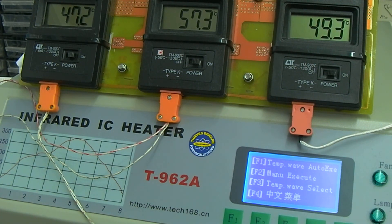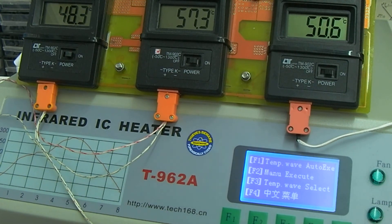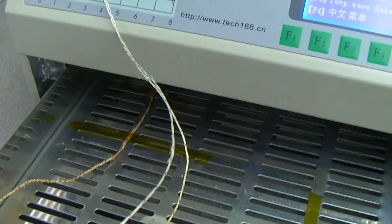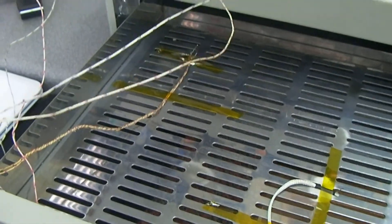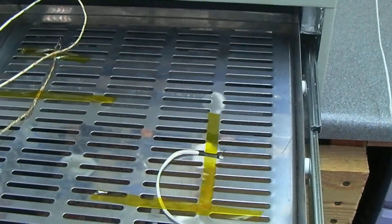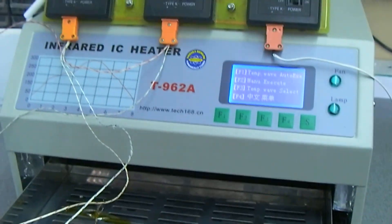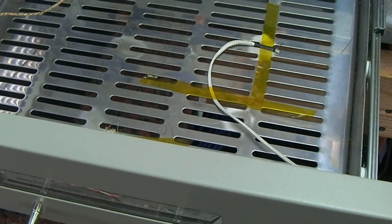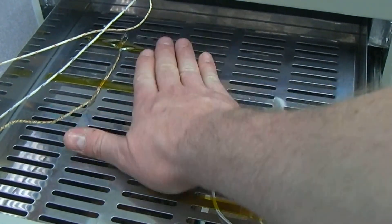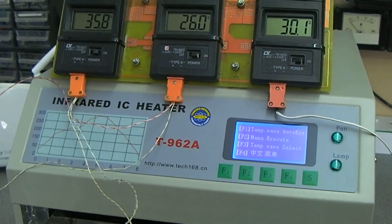I was just leaving that to see if it would cool down automatically with that profile, but it seemed to be stuck at that level with the alarm saying it's finished, so we'll just leave that open to cool. They're all about five or six millimetres up in the air — this one probably a bit higher — and that's still 30 to 40 degrees. So there we go, that's the first test with just the thermocouples in the tray. I think we'll see about bringing them up a little bit higher, though I'm not convinced it's going to make a massive difference. Anyway, first video update on the T962A — catch you later, bye.